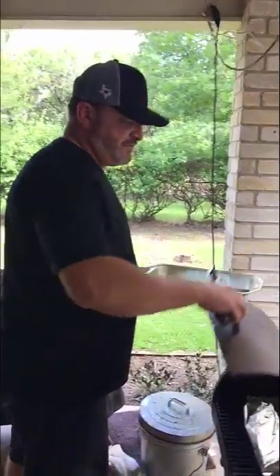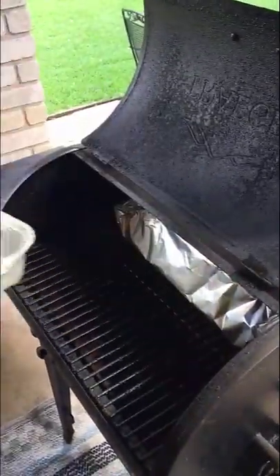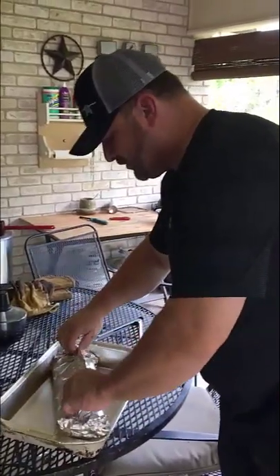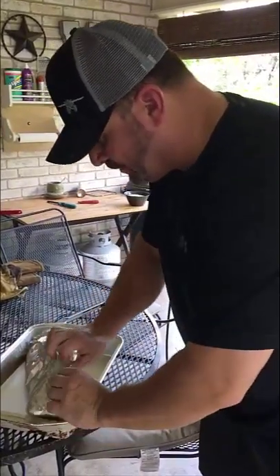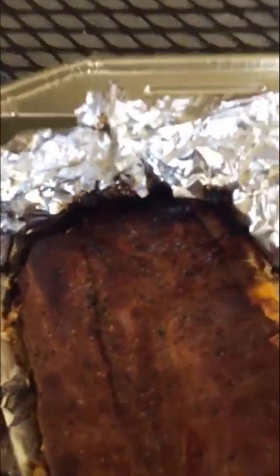It's been a couple of hours since I put these in wrapped. I'm going to grab one and check where we're at. Before we get too cavalier, we always want to see that our ribs are finished — bones sticking out is what we're looking for. When these bones are sticking out and they're blackened on the ends, that's my indicator that they're done. You can see it on this side too.